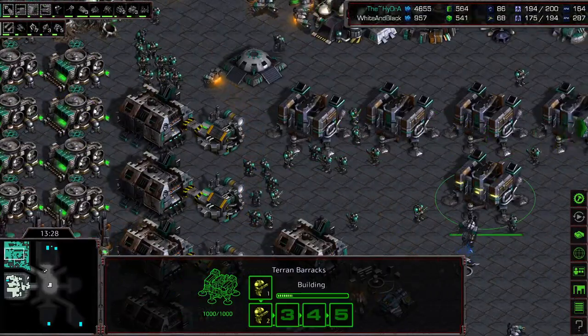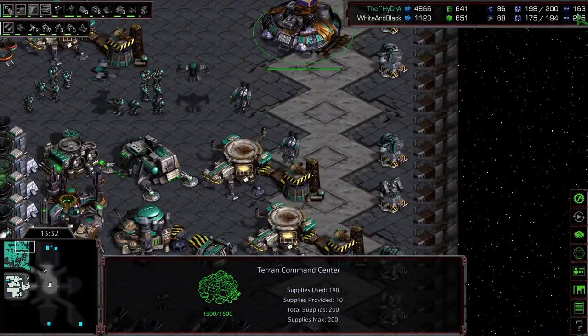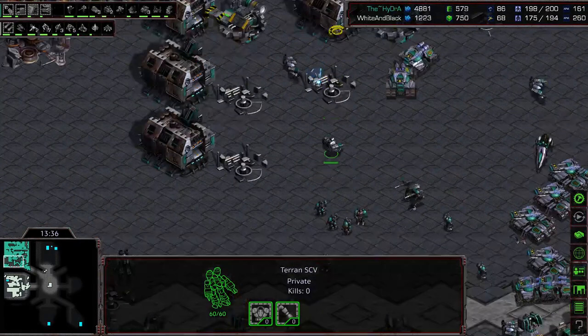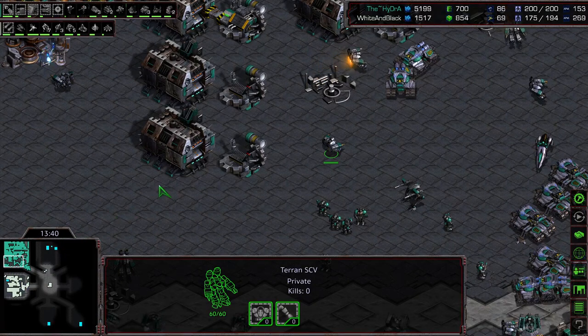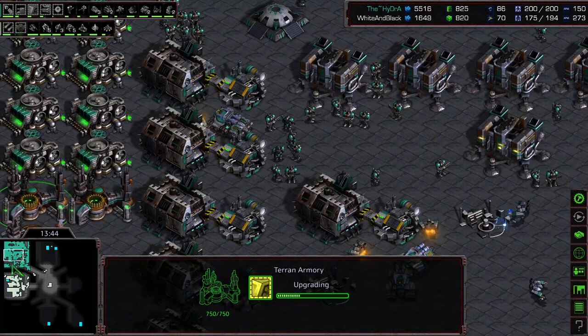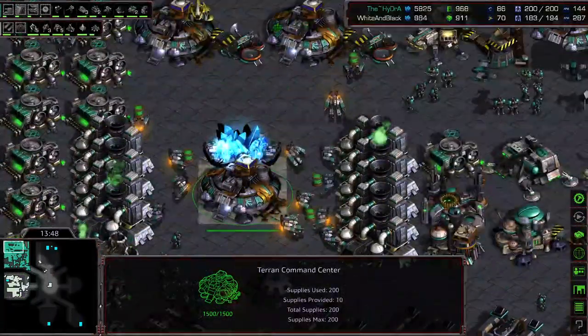Hydra's APM is slowed down drastically. Usually he's at 2 something. He's just worried about his base, getting it bigger. Look at how big his base is. Must be American. Must be a goddamn American. Got that big old base.